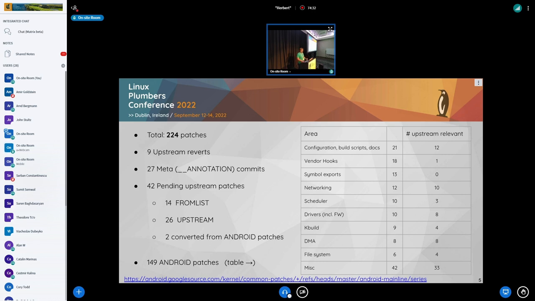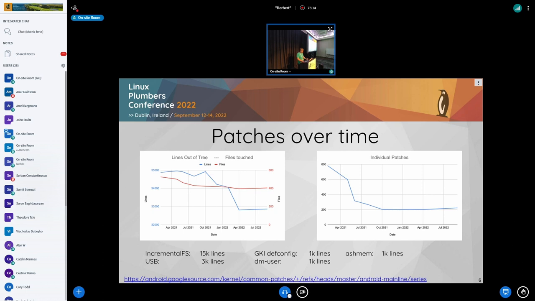And then there's a bunch of patches that are only relevant for us. Most of them are in the area of local configuration changes, vendor hooks, symbol exports. The majority of these changes are not really upstream relevant in their current form, because nobody wants vendor hooks upstream, and symbol exports that have no user upstream will also not go upstream. Then there are some areas, a bit of a hotspot: networking, scheduler and some drivers, but in general, it's not crazy much. You can look up the series, there's the link here on the slides as well.